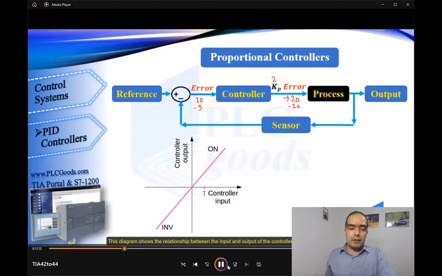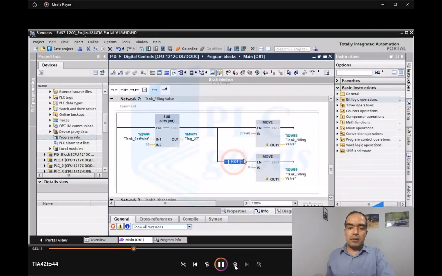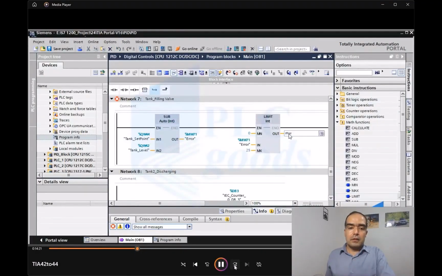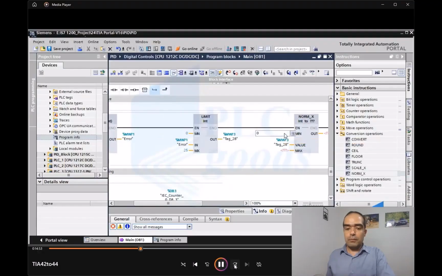Now let's see only its performance. During the video, we explained how you can write an appropriate program using TIA Portal.